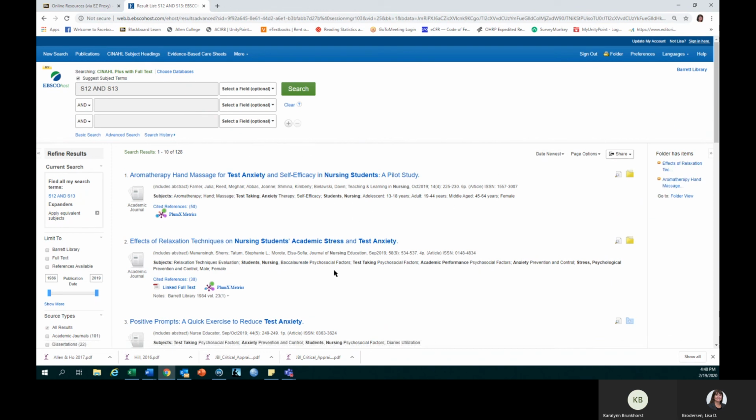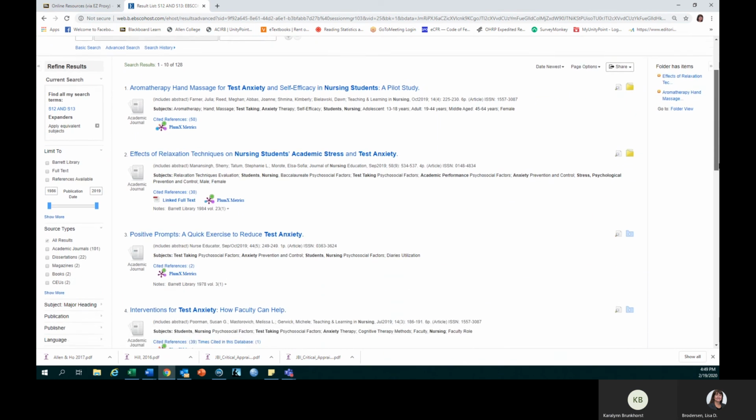The reason that you want to add all of these results to a search folder is so that you can download them, so that you know how many records your search returned. And that doesn't mean that you're going to actually be obtaining and reading all of those records. But you do want a record of how many hits you got with your search.